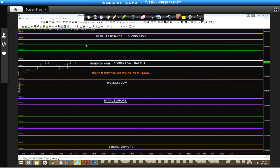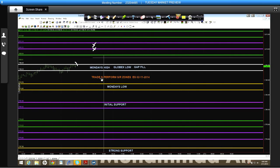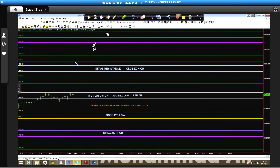So, that being said, on the upside again, since I need a 6-point rotation up, for anyone who's not taking an aggressive trade, I would look for trade placement at the back of the zone. Now, if we push further back in, if we push down to 1793, that'll give us more towards the front of the zone. So what I'm looking for is, from the swing low, what the rotation is on the upside. If we get up above this 1800, what you have to watch out for today, and I'm going to pull this down, is all these zones from really 1800 almost all the way up to 1820.